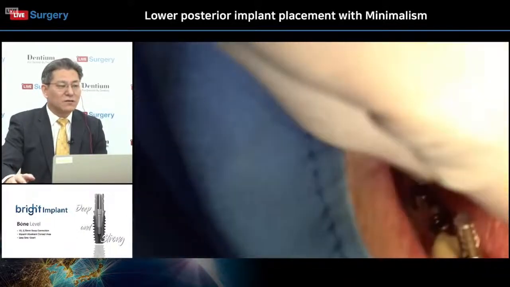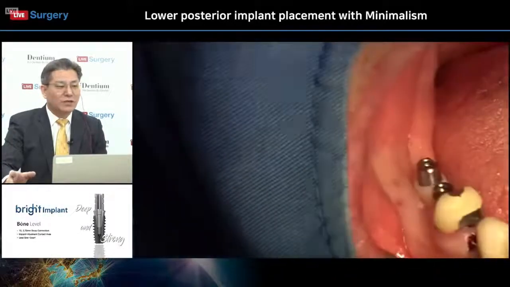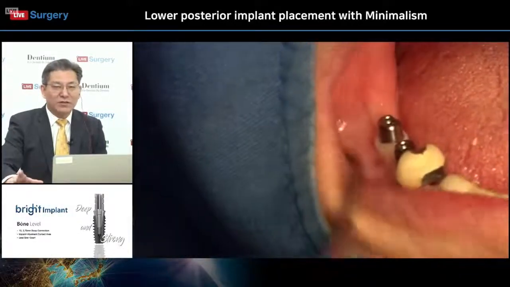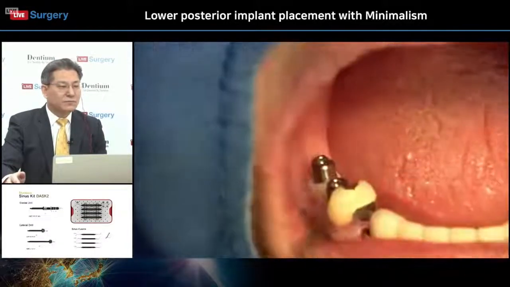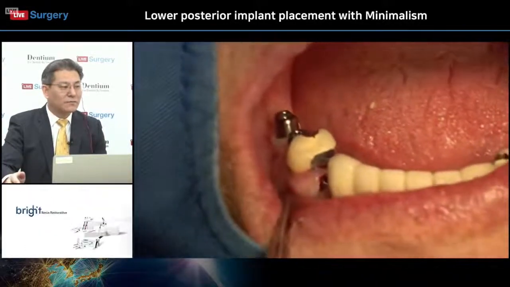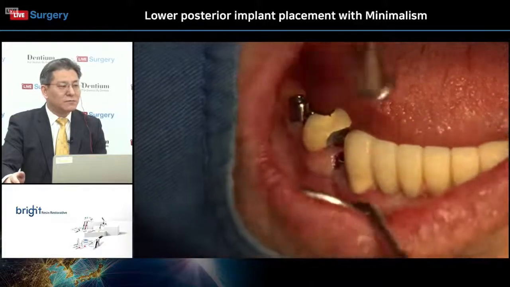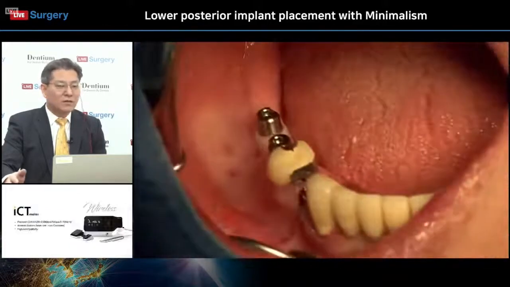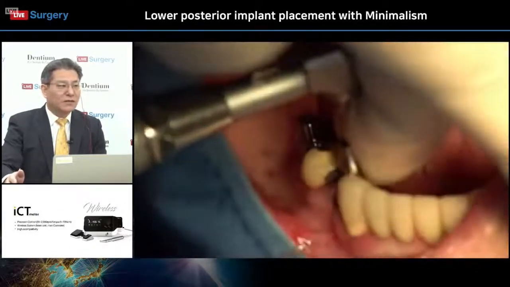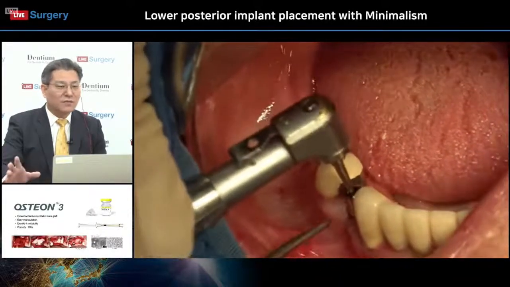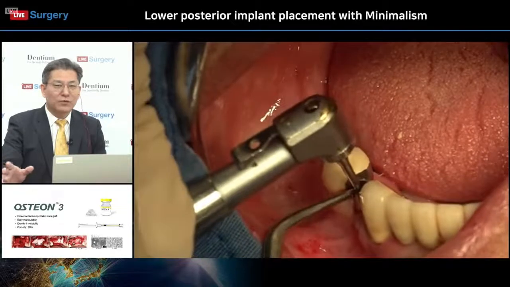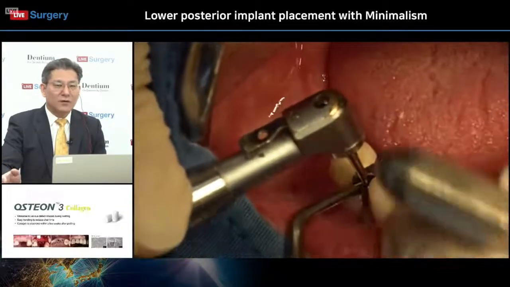So it is a big difference between this built-in type tissue level and the bone level. Nowadays, the ordinary tissue level implant closely resembles the same internal connection type as the Straumann type, right?